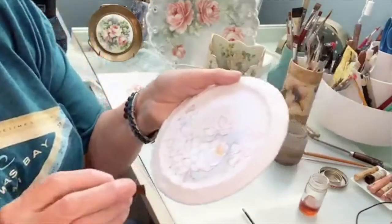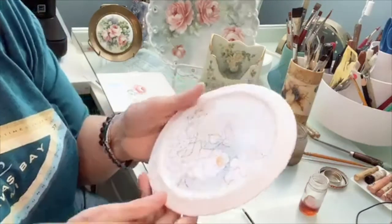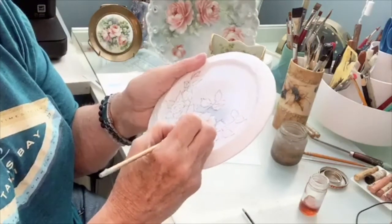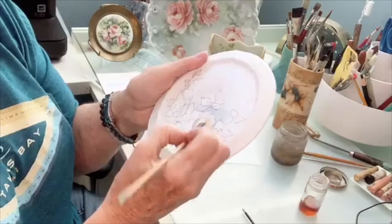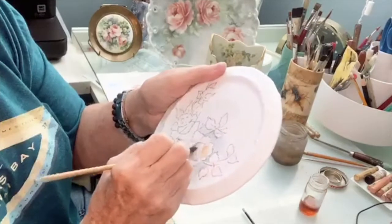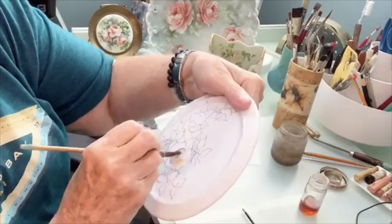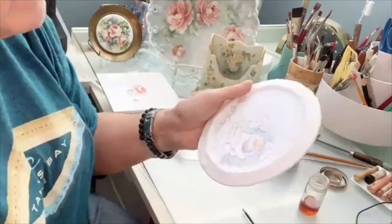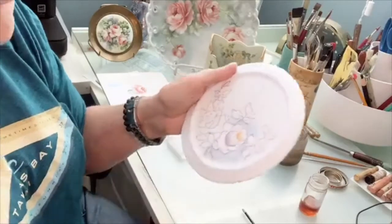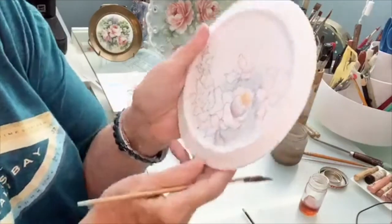Okay, I'm side loading with these colors, and I'm just going to do the base here. Ooh, it is a pretty gray, kind of a bright gray. It's white. I have to remember it's going to be a white rose, not a gray rose, so I have to pull some of that out.